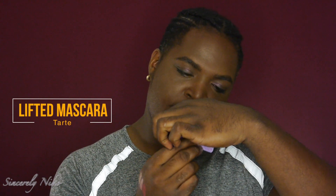The last item I received in my Ipsy glam bag is from Tarte — it is the Tarte Lifted Sweat-Proof Mascara. I'm going to hold off on opening this mascara because it oxidizes and I don't want that to happen. I know Tarte has some great mascaras. I'm going to go ahead and use my favorite mascara, which is the Lights Camera Lashes mascara. I'm actually going to go back in and do something fun and crazy — I'll take a little bit of that purple eyeshadow on a fan brush.